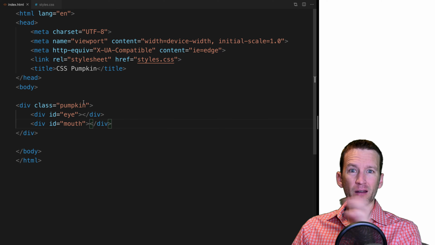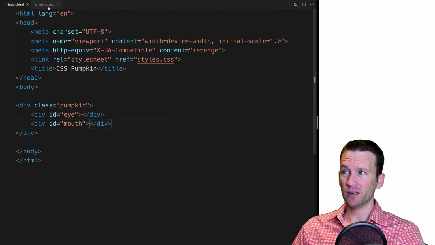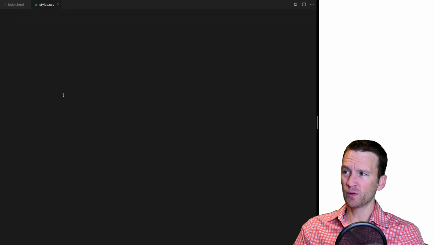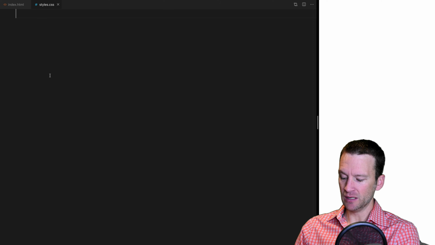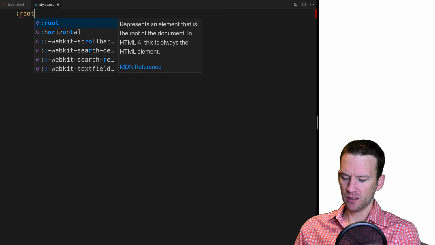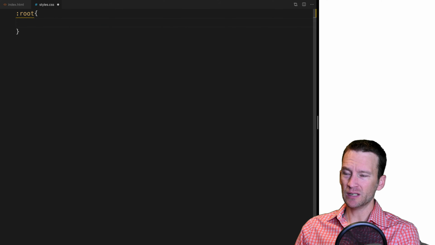And really, I'm going to back out of the HTML. Most of the work is going to be done here in the CSS sheet. So let's move over here to the CSS sheet and let's kind of start to code this up. So the first thing we need to set up is a root element. Now we're going to be using CSS variables or custom properties in this project today to make it a little bit easier for ourselves. So we're going to be setting up quite a few.